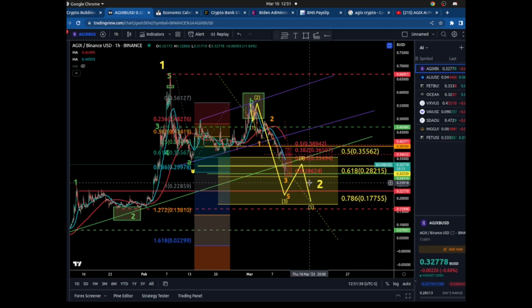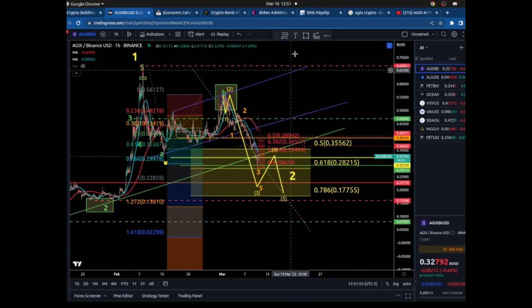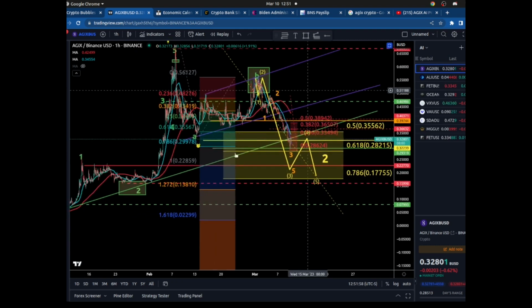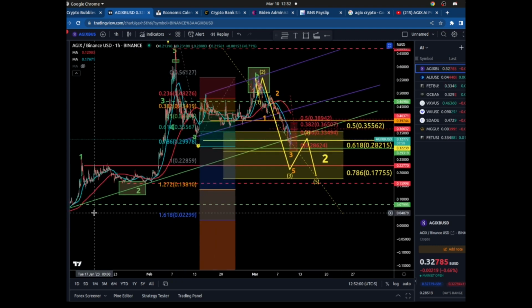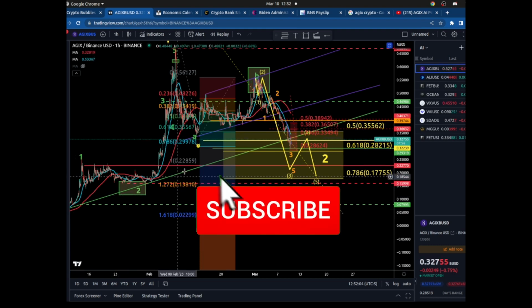If I see that Bitcoin is almost done with the correction, because if it's going to drop below, I'm going to sell out and take a loss. But if it reverses, then I'm going to be very happy. So that's my strategy. I'm not telling you to do that, but let's remember me. I got some agiX when they were like 15-20 cents, so I have more room to play around.